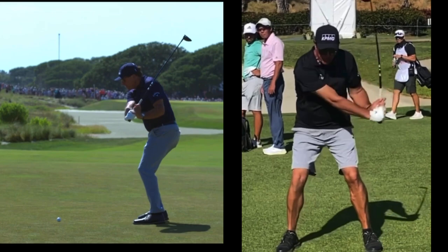Look how steep that shaft is now. So what you'll see now is, look, that trail arm is much higher than the lead arm in this position. You can see how much of a gap he's got there. Let me just bring him down. It's actually probably a better swing on the left hand side, but you can see that trail elbow is much higher than the lead elbow. You'll see most guys in this position, that trail elbow will actually be lower than the lead, and it just helps shallow out. You can see how steep Phil is there, and Phil is also very, very open with that club face, which is why he has a lot of rotation through the ball.